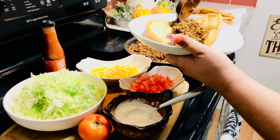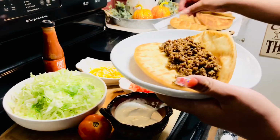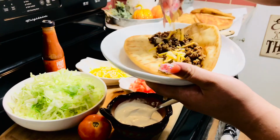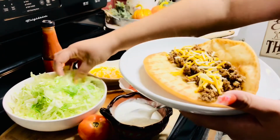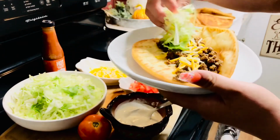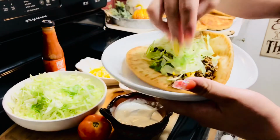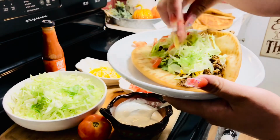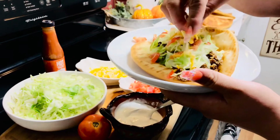Okay, so it's stacking time. As you saw, I chopped up some lettuce, some tomatoes, the basic stuff, my shredded cheese, my sour cream. For my chalupas, you can add or take away whatever you guys want. You can make a bomb Mexican salsa, you could make a picadillo. But I just like simple, and I love Taco Bell chalupas, I'm not gonna lie. So I just wanted it to taste like Taco Bell today. And yeah, there you go, there you have it.